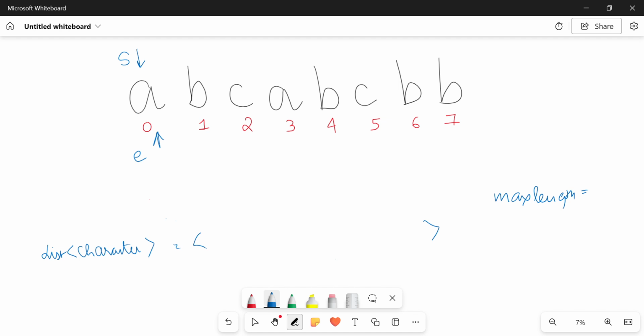So for the very first character, I'm talking about the 0th index, it won't be present, right? So we add that, and we are going to increment e. Whenever we are adding anything to the list, we will check the size of the list and update the value in our max length. Now e points to 1. Again, b is not there, so that gets added to the list and we update the value to 2.